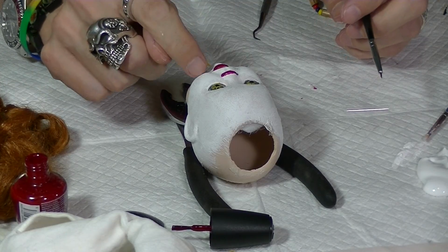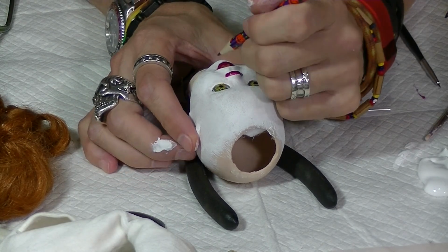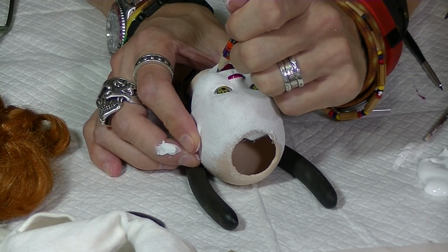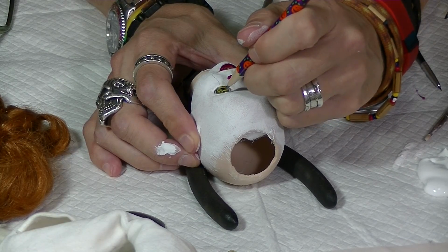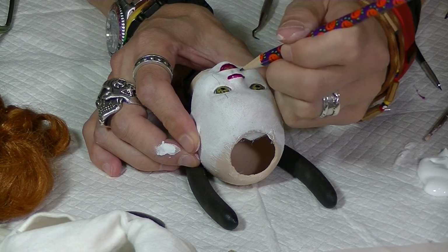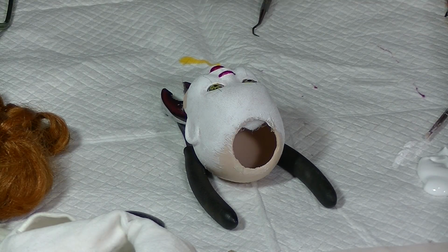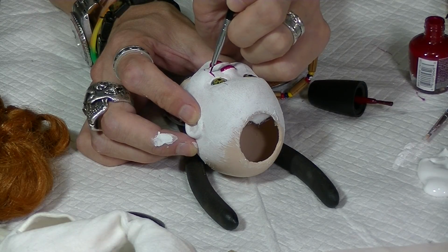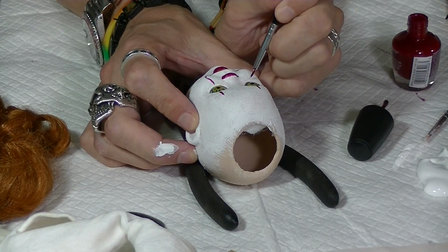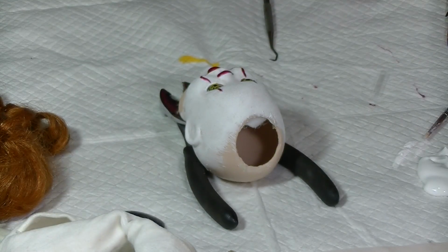Now comes the hard part. We're going to do those lines from the crease of the mouth, around the cheek, and all the way to the top. Right, based on the picture, it seems to come straight out of the crease, a little bit outside of where the eye is. Then it comes back around and right through the middle, and goes up about right there. Do the same over here. Bring it out. Okay, moment of truth. Here we go. There you go. Let this dry for a second. Clean your brush.